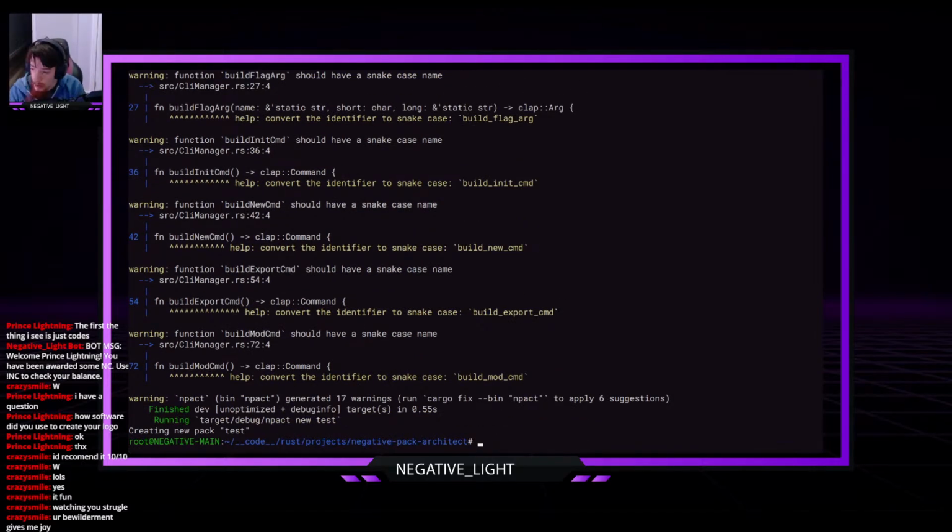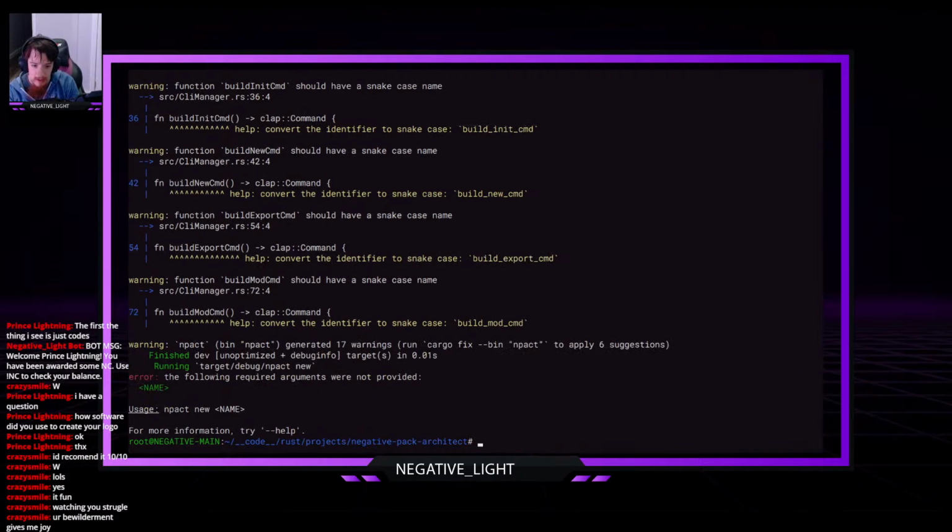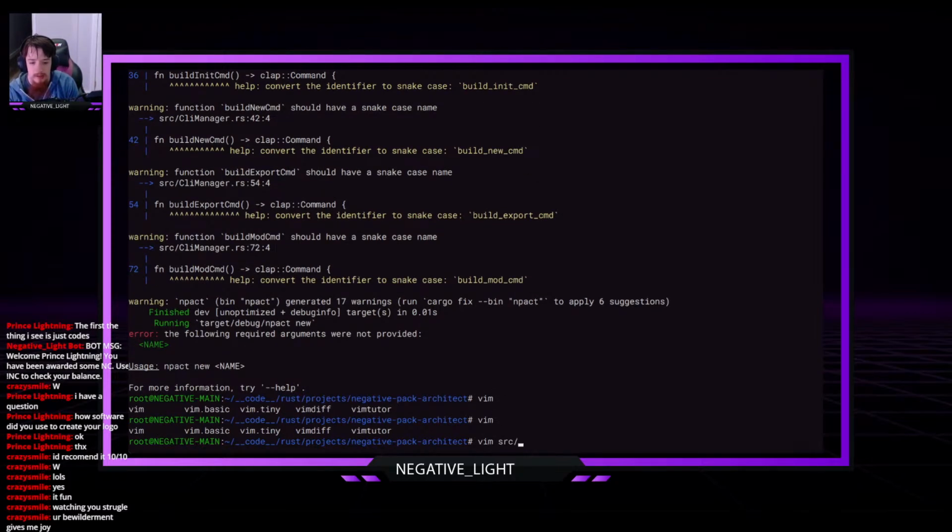Hey! We are closer than we were. Except for the fact that it's putting quotes around it, which is odd. And if I don't put anything in here, it fails. So, yeah. Huh.